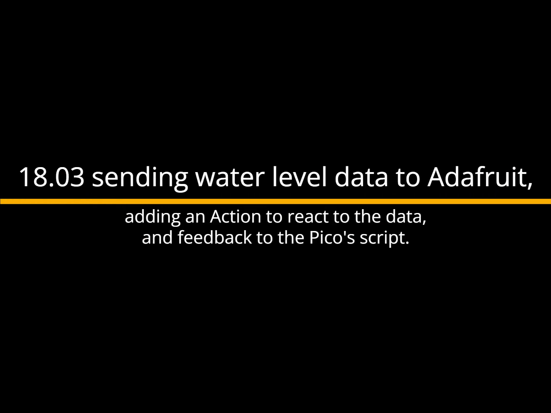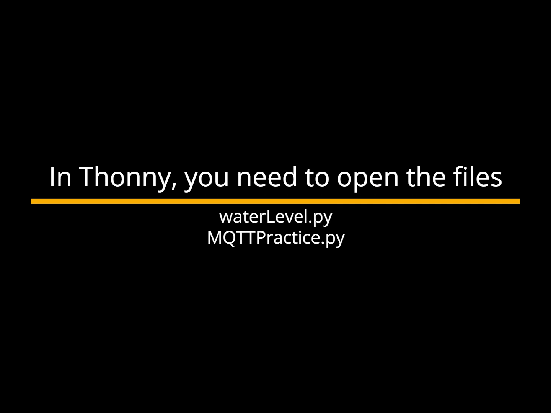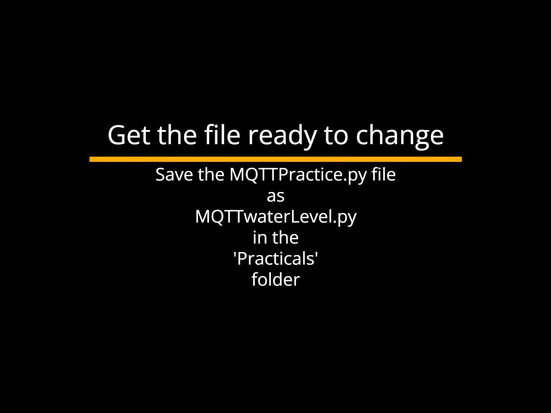This video covers how to add the water sensor to the MQTT subscriber file so you can send the level data to Adafruit and set an action based on its level. Ensure you have the water level.py and MQTT practice.py files open in Thonny, and save the MQTT practice.py file as MQTT watersensor.py in the practicals folder.